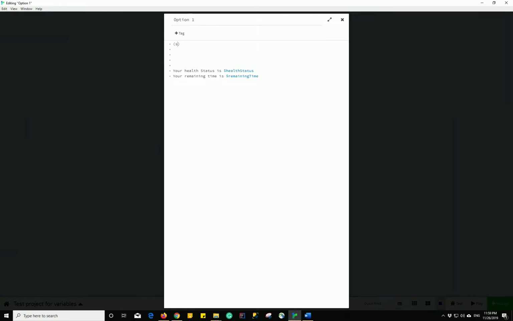Inside the parentheses, write set, give the name of the variable, health status, to, and in order to subtract 10 points from our variable, we need to write again the name of the variable health status minus 10. This code will reduce your health status 10 points, and let's repeat this for the remaining time.